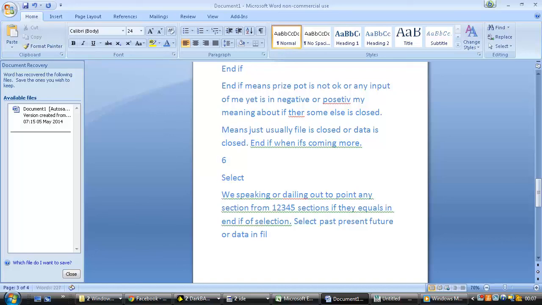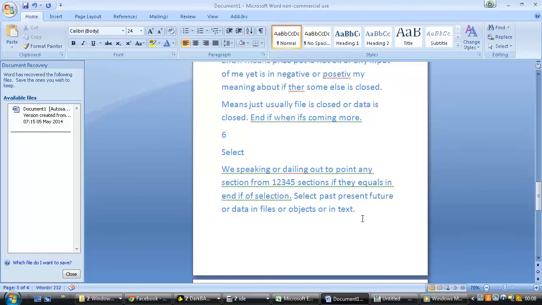In files or objects or in text. Das means ungefähr so ist listen. So now we coming to 7.